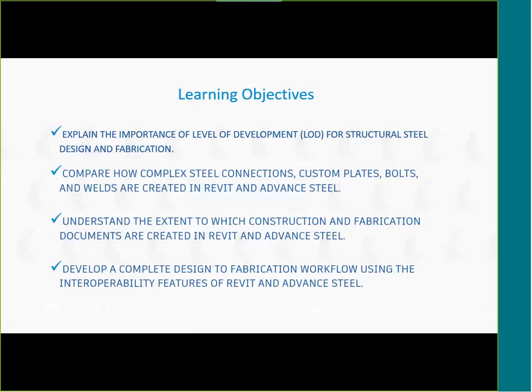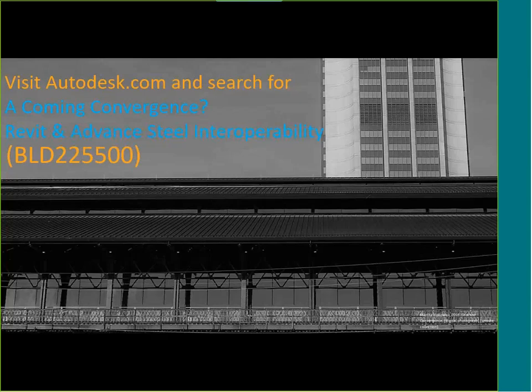So you can see now that Revit and Advance Steel seem to be converging, but there's still a place for both softwares. So we covered that whole concept of level of development for the structural steel design and fabrication. We compared, in this case, just the steel connections, the complex steel connections in Revit and Advanced Steel. You got to see a little bit of both of those. We did a little bit of the construction fabrication documents where Advanced Steel starts winning. And then we talked about the fact that you can export and import and even synchronize Revit and Advanced Steel tools. So very powerful information.